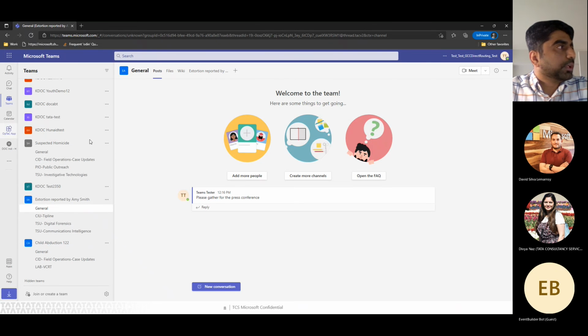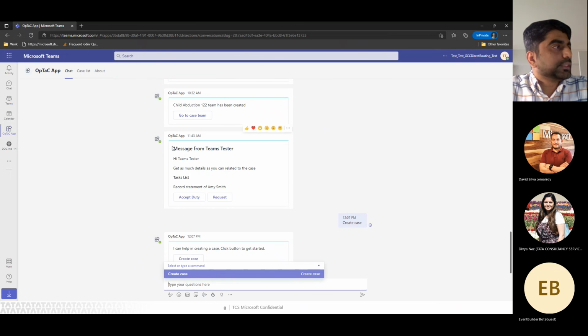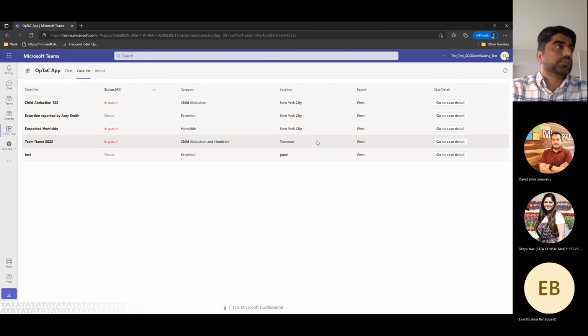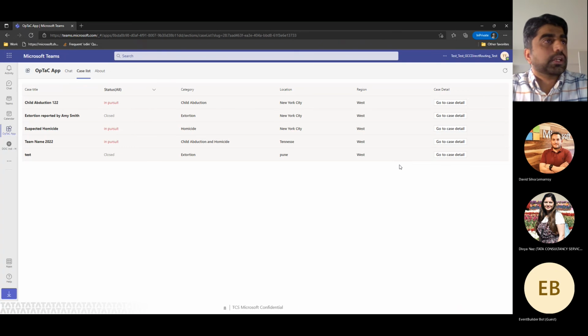And yeah, as a battle coordinator or analyst, I can see all of my cases that have been entered here. Again, in the personal tab, we have another tab called the case list. And I can see which cases I have created and what the current status of each is.